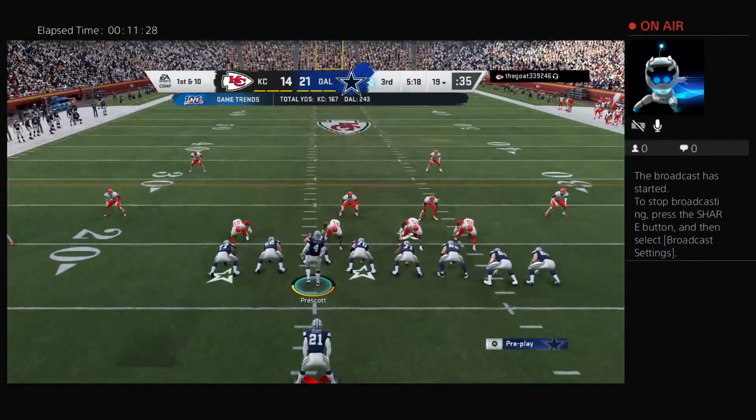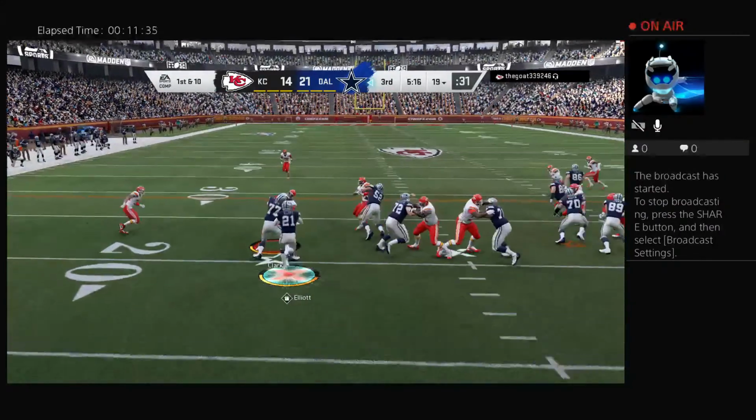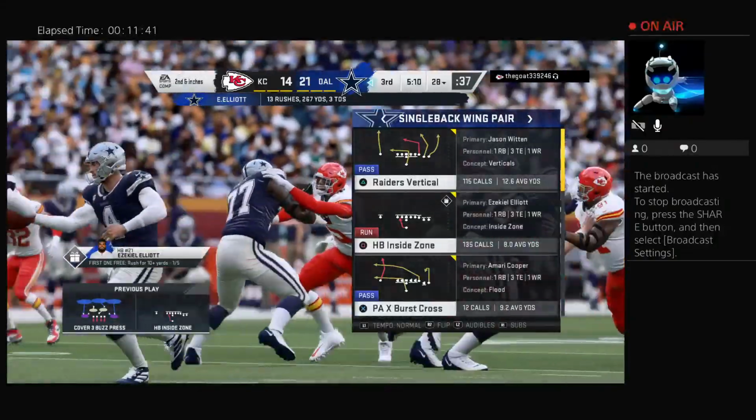About set for this next drive by the Cowboys offense. On first down, Elliott. 10 yards on the pickup there, and it'll be second down.